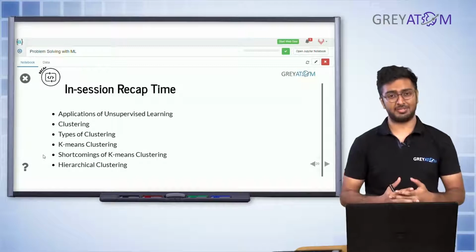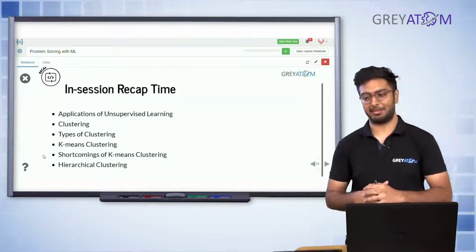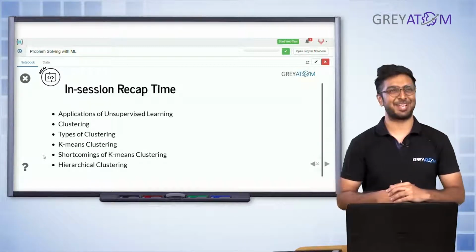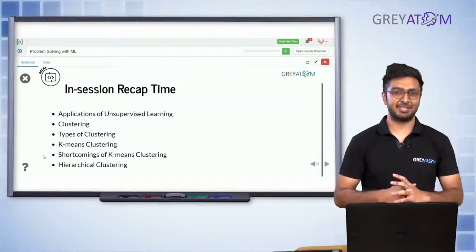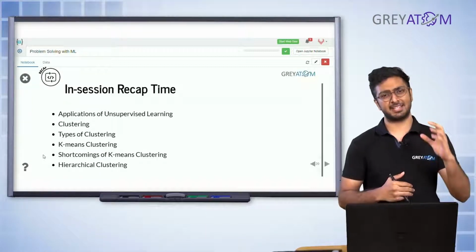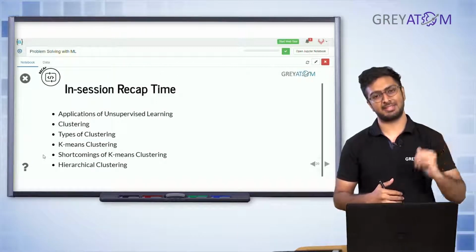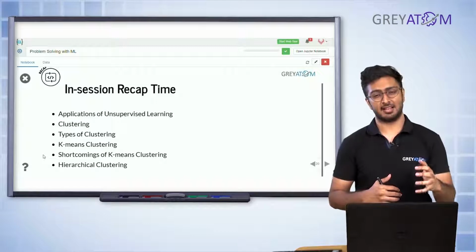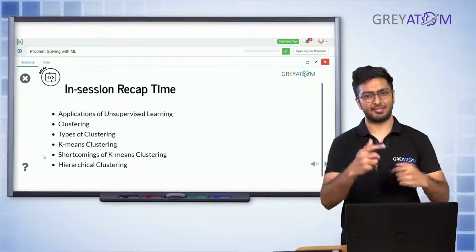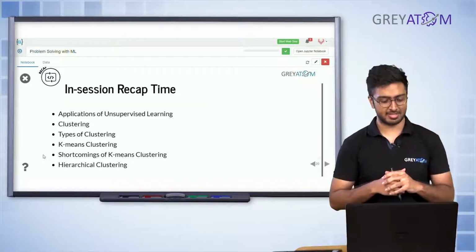And then shortcomings of k-means. So k-means was the first and the only partitioning algorithm we talked about in the day, and k-means consisted of two steps, where the first part was the cluster assignment step, and the second part was the step of calculating the cluster mean, right? So you iterate between them and then you finally come to the solution.